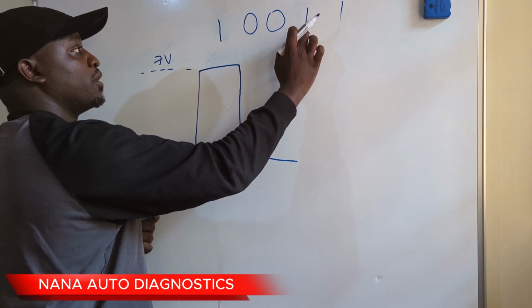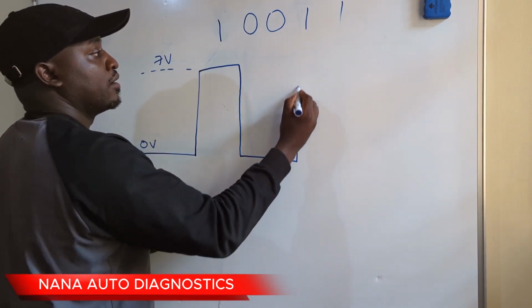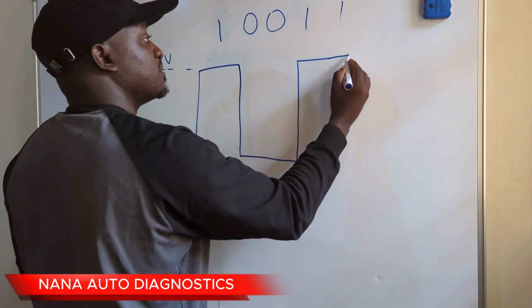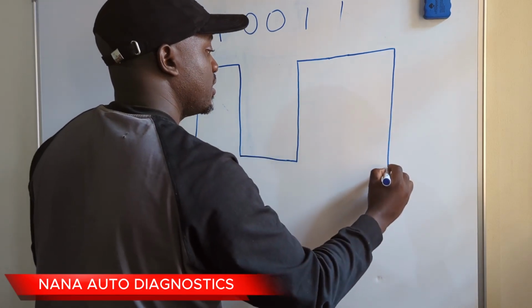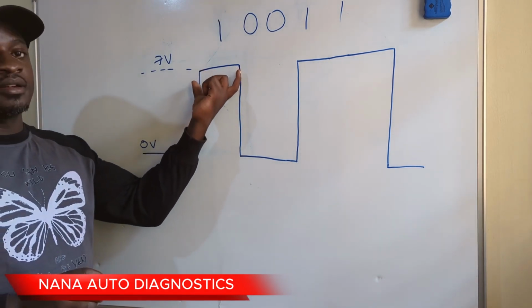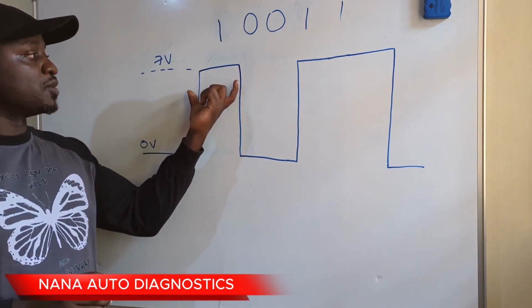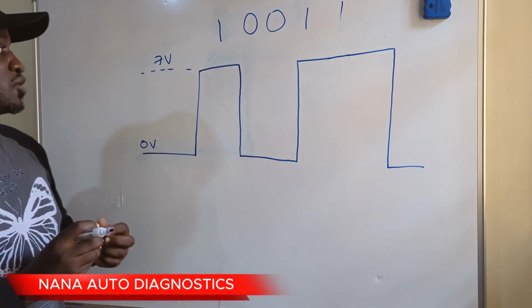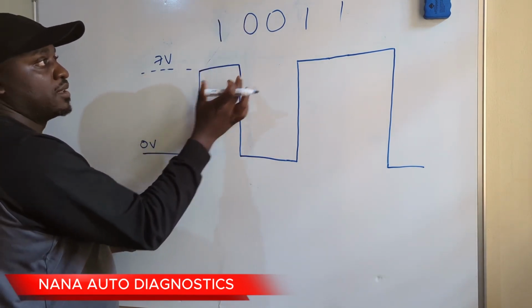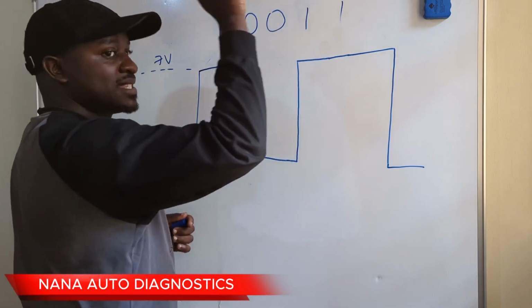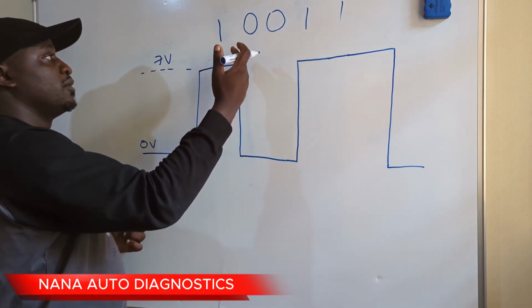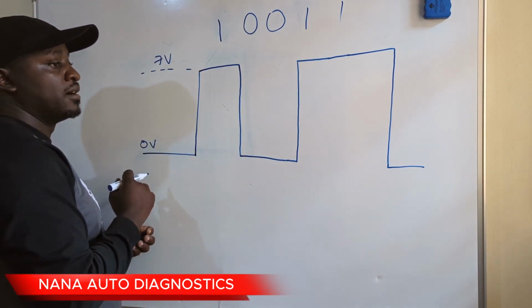and still go up when transmitting a 1, and it will stay active again when it's transmitting a 1. So in this case, we are adjusting the width of the pulse as we are transmitting the data. So in this case, when you are transmitting a 1, that is the pulse width. If you are transmitting 2 1s, so to say, the pulse width will be twice as compared to the 1 where we are transmitting a 1.